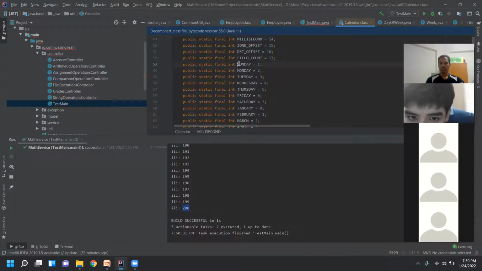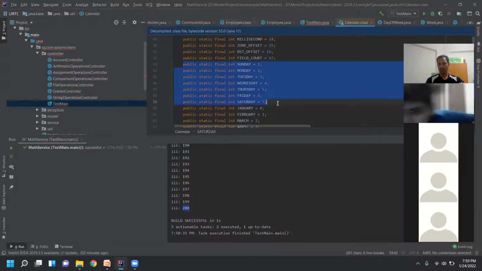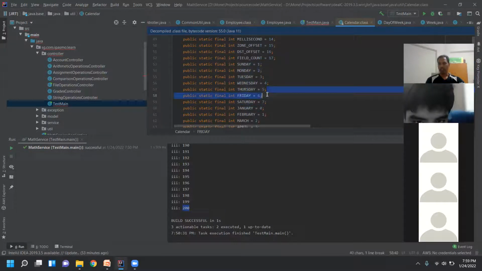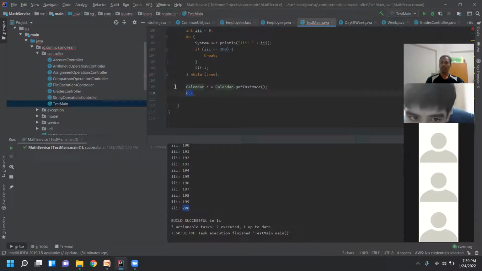You see here they have used Sunday, Monday, Tuesday, Wednesday, Thursday, Friday, Saturday as number representations, like Sunday starts with 1, 2, 3, 4, 5, 6, 7. So this is a package actually. You can explore more.